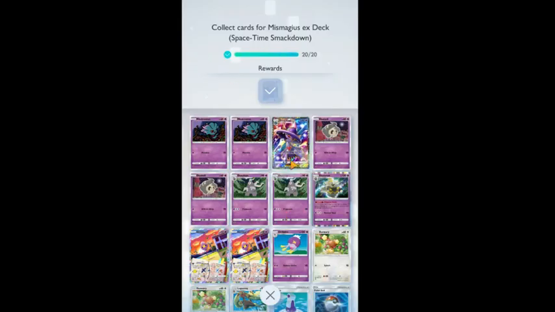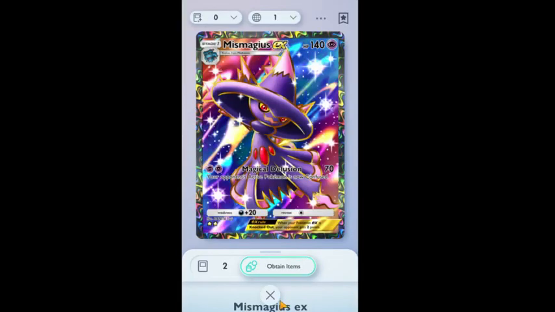Look at my pretty Mismagius. I have 2 of this card. I don't know how that happened. I only have 1 in the normal version of this guy. Pretty interesting card. I was talking earlier about how I think it's better than Wigglytuff. I think it is better than Wigglytuff.